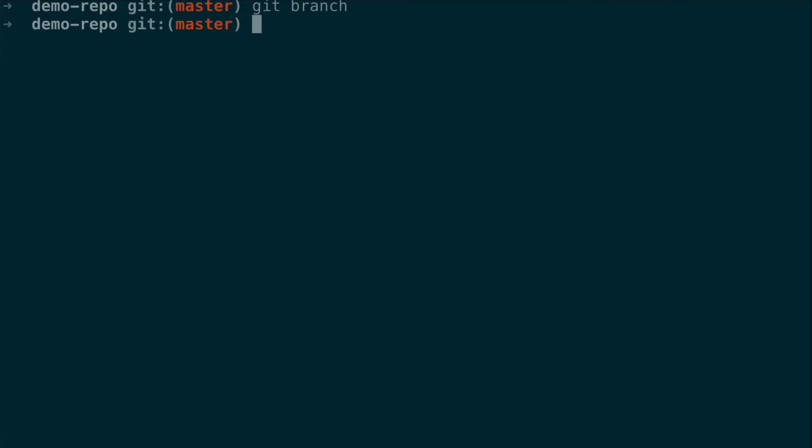And now I'm going to create a new branch. So I do that with git checkout. And git checkout is what you will use to switch between branches. But to tell it to create a new branch, you use -b. And then you give it the name of your branch. So in this case, I'm going to call it feature.